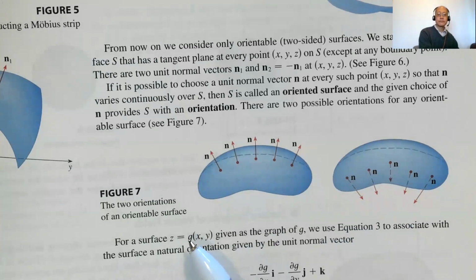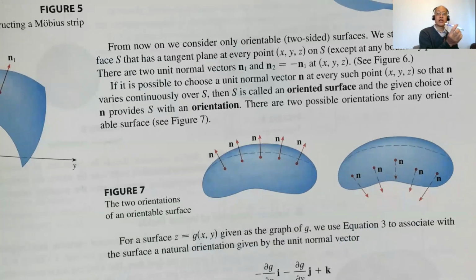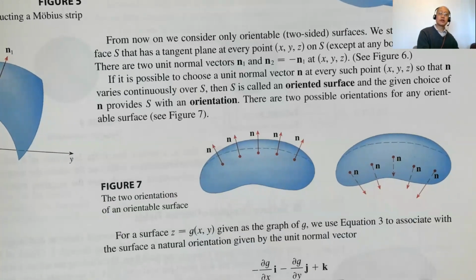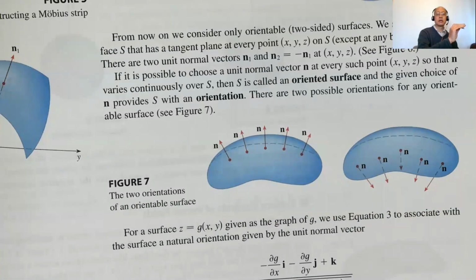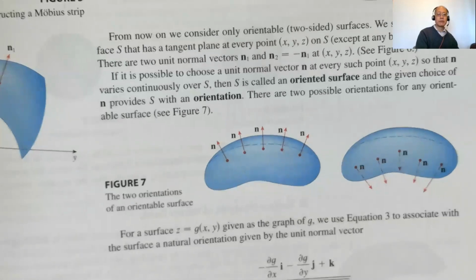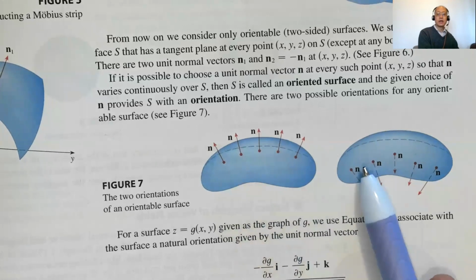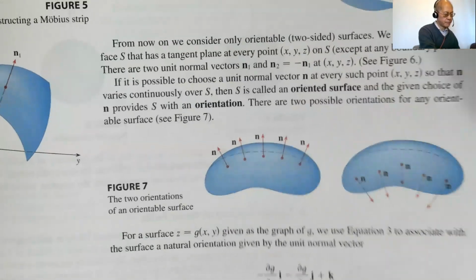And equivalently, if you have y as a function of x and z, then y positive would be facing to the right and negative would be to the left. And if you have x as a function of y and z, then positive would be out because that's the way the positive x direction is and negative would be in. But most of the time we'll have z as a function of x and y, in which case positive would be up and negative would be down, as we are aware of.